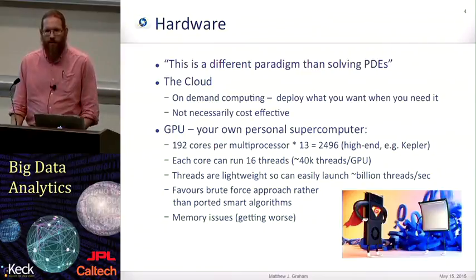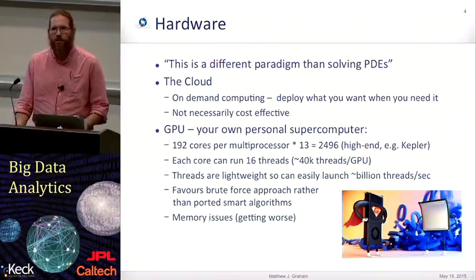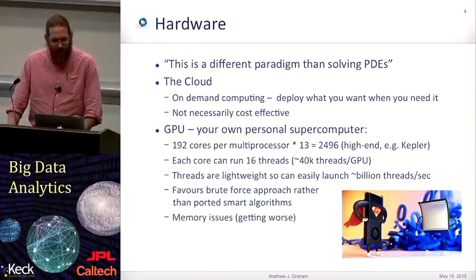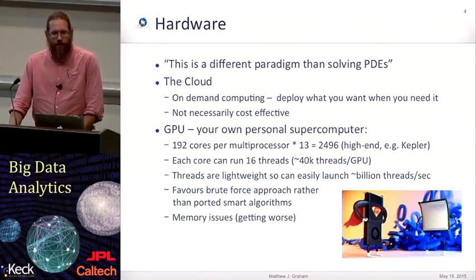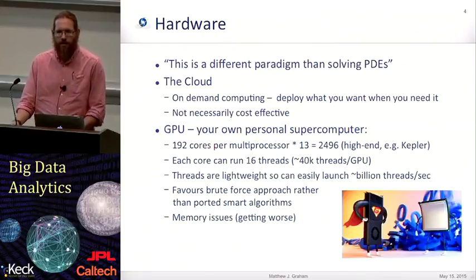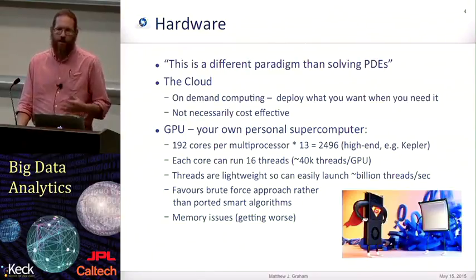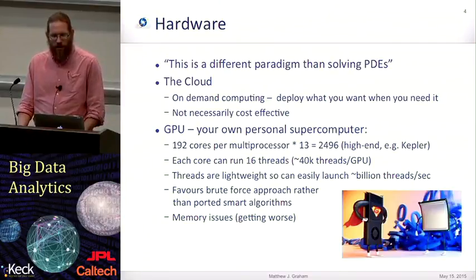An example is n-body correlations or n-point correlations. One issue with GPUs, however, is that there are memory issues, because they use a different memory cache from the normal CPU memory cache, and so the amount of memory they have available for computation is not very large. That limits the size of the computation you can do in a single thread. There's also a latency issue from data that needs to be transferred from the CPU memory to the GPU memory. So these are things you need to be wary of when you're programming for the GPU.